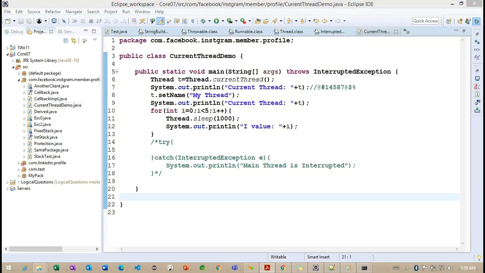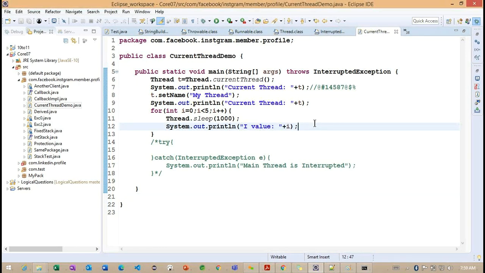Getting the point. Only the checked exception and unchecked exception we can see. For the checked exception, we are going to handle the exception at compile time. For the unchecked exception, we are going to handle it at runtime. For unchecked exceptions, we are not going to get any error at compile time. This is all about checked exceptions and unchecked exceptions.